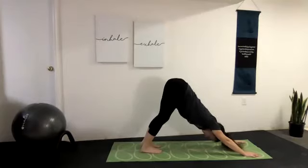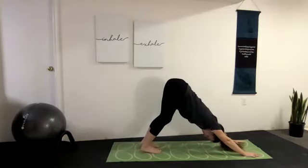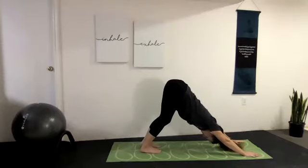Noticing that with all of our flows, our graceful transitions, we've recruited a lot of different muscle groups, working synergistically together to support our postures. This has caused our heart rate to increase, our bodies to warm, our breathing rate to rise as well. Just noticing this, notice how it feels.